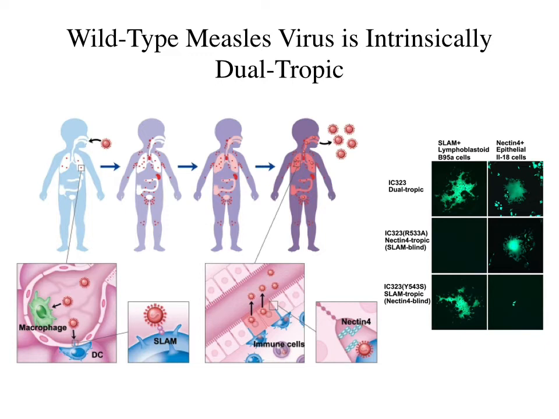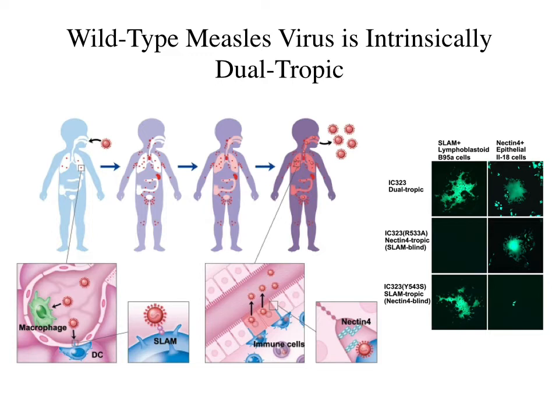When the measles virus infection in the lymphoid organs reaches its peak, measles virus infected immune cells transfer the virus to epithelial cells through the basolateral side. Remember that epithelial cells are polarized. At this step, the virus uses a different receptor, Nectin-4. In the epithelia, measles virus selectively releases its progeny virus particles from the apical membrane to the luminal side of the respiratory tract. This will facilitate virus shedding and spread to another host.